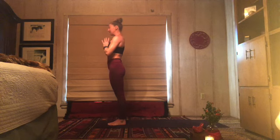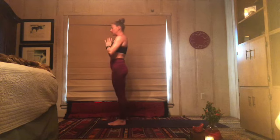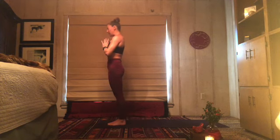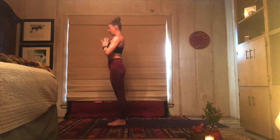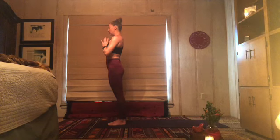Drop into those places of contact into the earth. Let gravity pull your feet down into the floor. Feel that energy rebound up, add another lift through your pelvic floor. A gentle lift through your heart, the back of your neck, the top of your head. You let your eyes get heavier in their sockets. Relax your jaw.